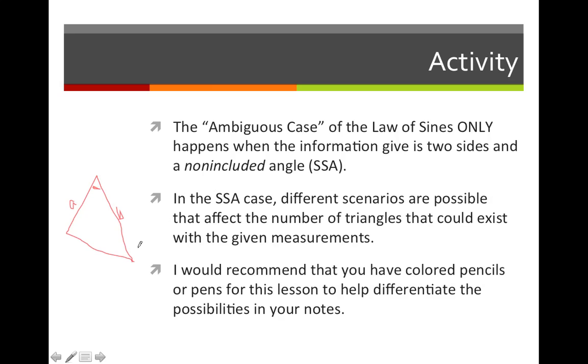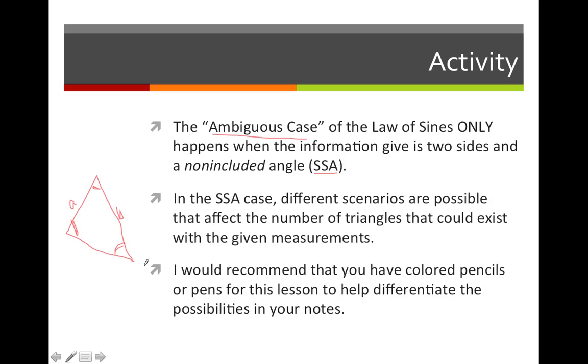But what this is saying is that we get one of these angles, one that's not included. So maybe it's this one, or maybe it's this one. And that's the only time that the ambiguous case can possibly be an issue. Any other combination of things where you can use law of sines, there's one possibility, it works, you go with it. But when we have this SSA, which is side side angle, two sides and a non-included angle, that's when we have the possibility of this ambiguous case.